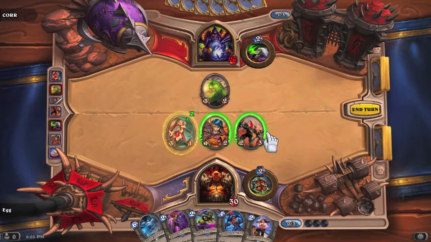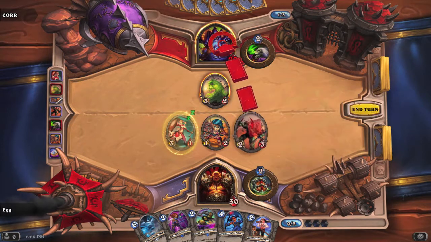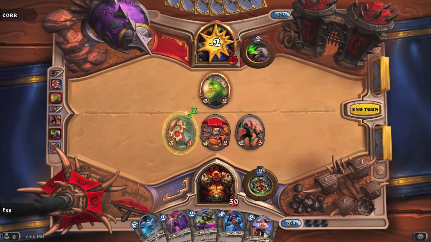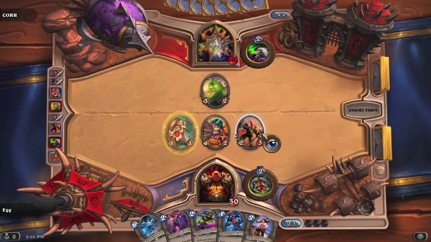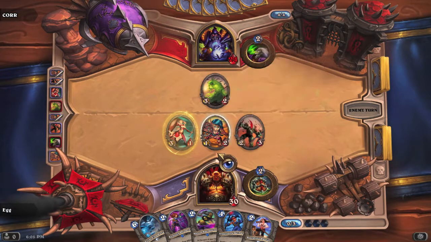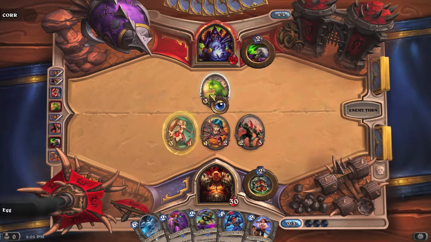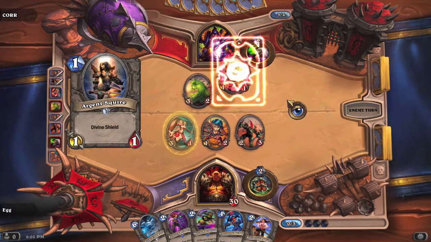Do we want to trade? Or do we just want to deal damage to him? Let's deal damage, because he's almost certainly going to want to trade for our Amani Berserker on his next turn, because if this thing gets enraged, he would be in serious trouble. I can't see him doing anything else but wanting to trade. He could attack me directly, but then I could just hit him with a Scarlet Crusader, and that wouldn't be much of a problem for me at all.